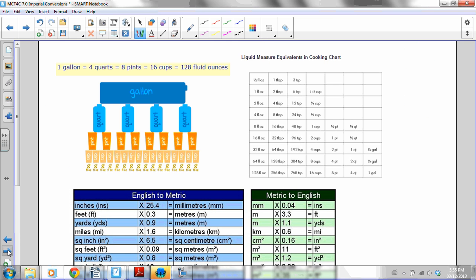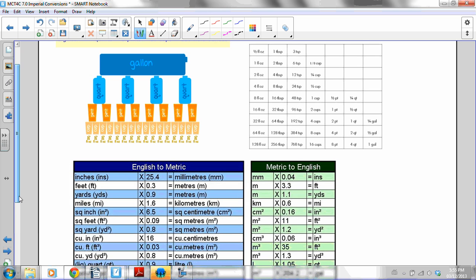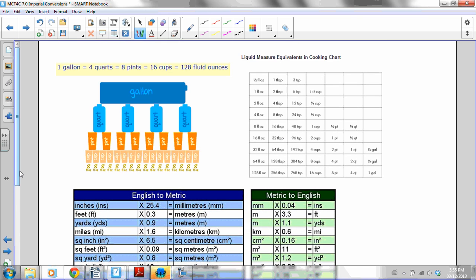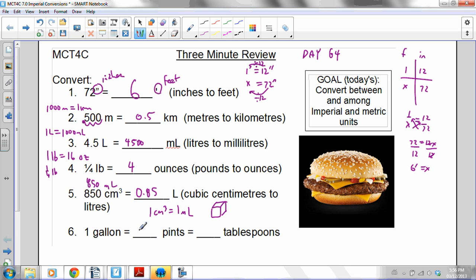And there's charts and stuff all over the textbooks and internet or whatever, but this is the one I found, and this one's pretty neat. The gallon is the biggest one, and then there's 4 quarts, as you can see, in a gallon, and then 2 pints in each quart. So how many pints are in a gallon? Well, there's 8 of them, right? And this little chart shows that 1 gallon is 8 pints. And in fact, I can go all the way to tablespoons, 256 tablespoons. So if I go back, 1 gallon is 8 pints, which is 256 tablespoons. That's a lot of tablespoons.